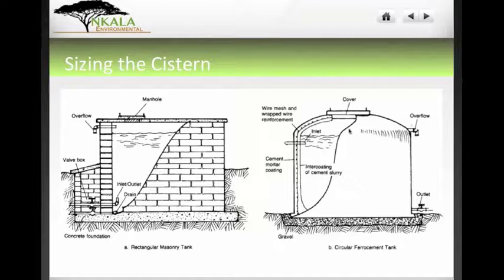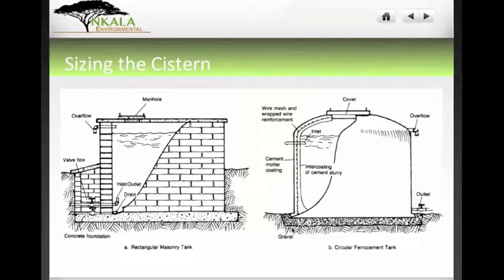On the right, here's another example, a raw cement tank, and you see the rounded dome top. That's a good structural component for strength. You see the overflow and the outlet. Here's the inlet, so this is perhaps coming from our roof, and this shows you the wire mesh, which is part of the design of the raw cement tank. In this case, they have a gravel foundation, so that's another option as well. At the bottom, of course, you have the undisturbed earth.